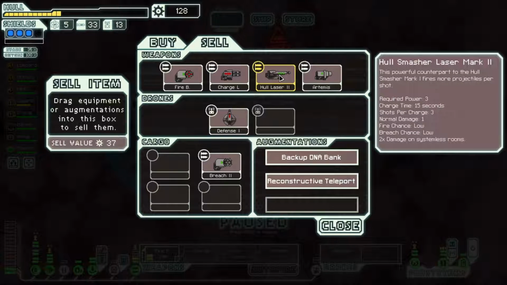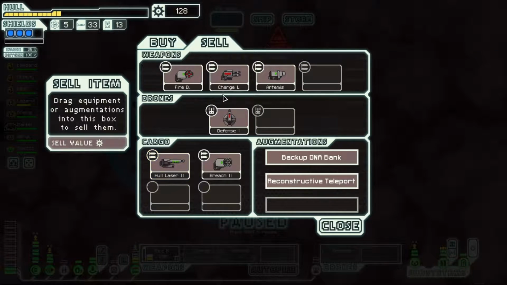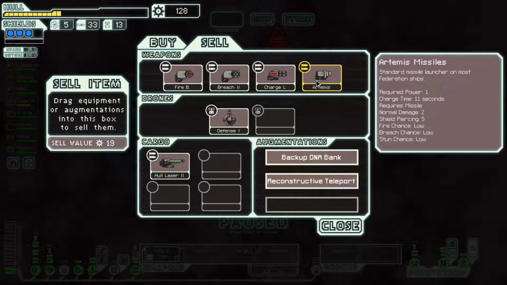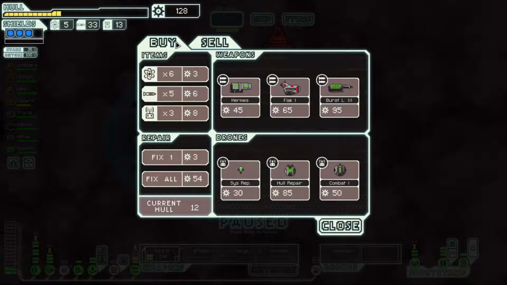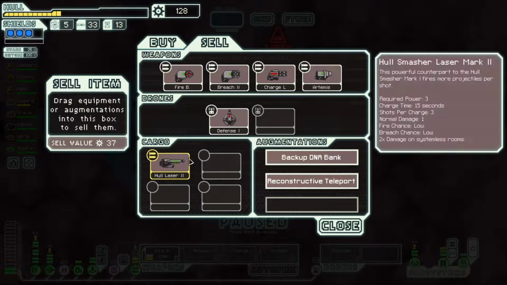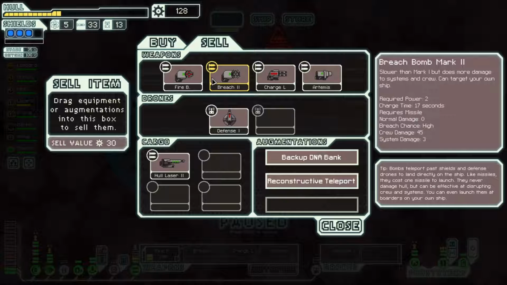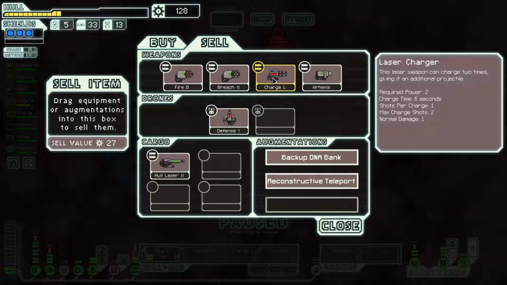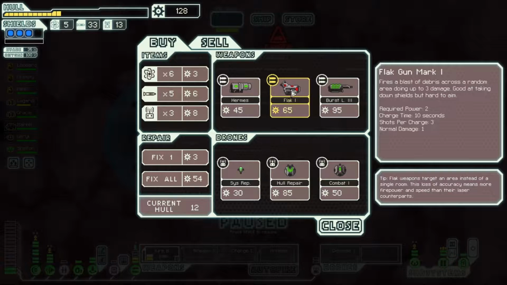We're going to get rid of the hull smasher laser by just putting it in my inventory, I mean. We're going to use it later. That means we're going to hold on to a lot of equipment, but it's for switching out later, which is okay. I can sell the laser charger now if I wanted to. Yeah, probably should.